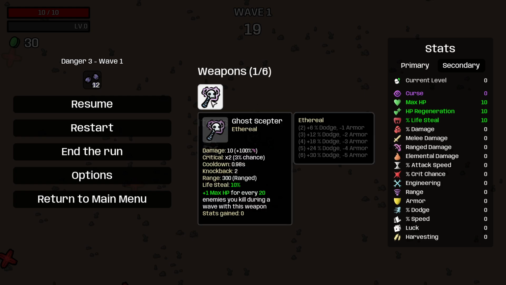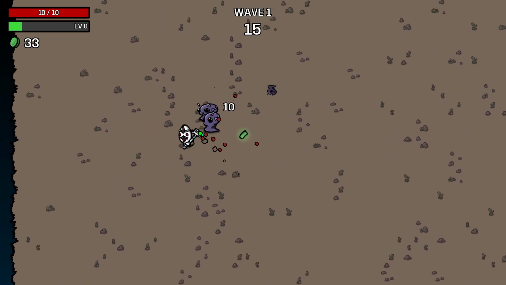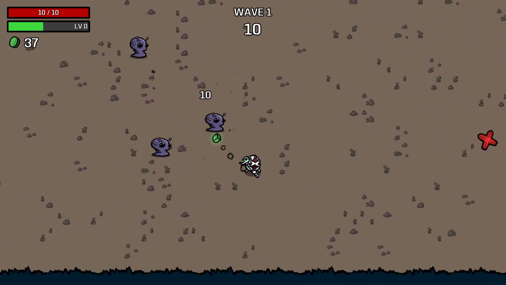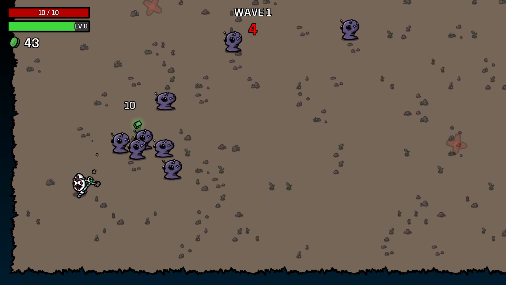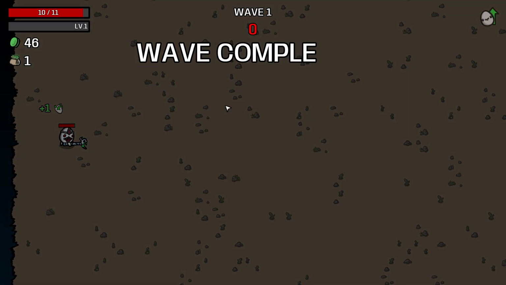The weapon that we've chosen here is a Ghost Scepter. It gives us max HP if we kill 20 enemies in a wave, which is really good because as you can see, we can just shoot them. Now, we are on wave difficulty 3. So that essentially just means that there is a type of modifier where there will be a horde, there's a lot more enemies, and that there are enemies that are tougher than the norm.